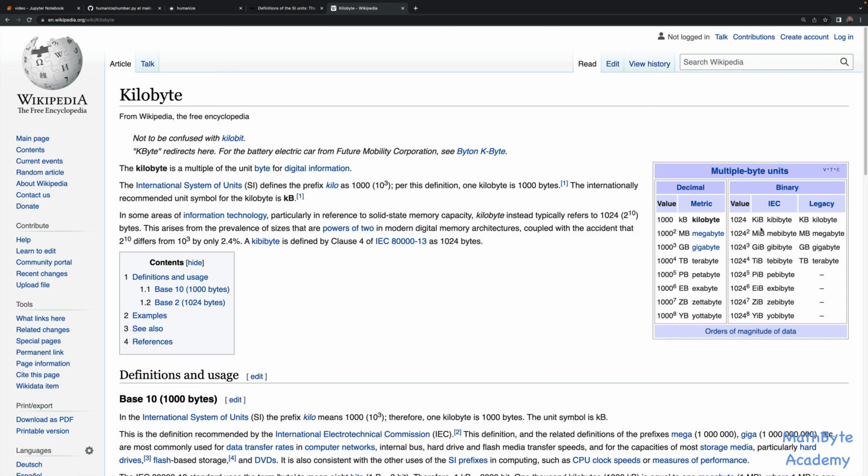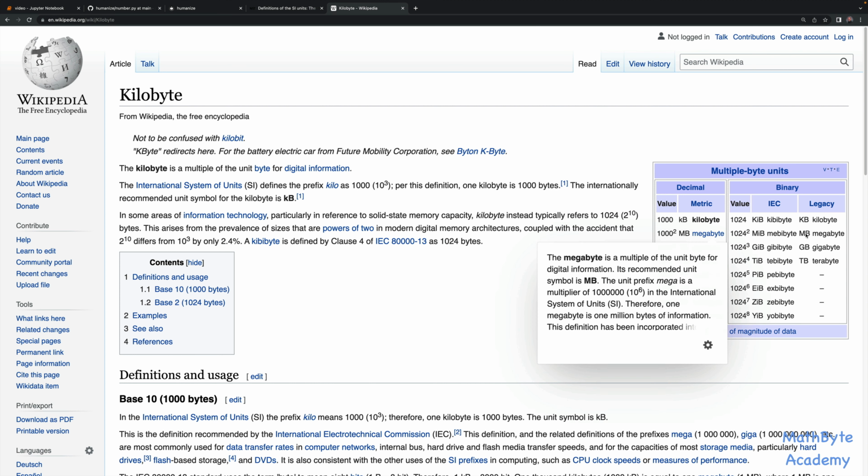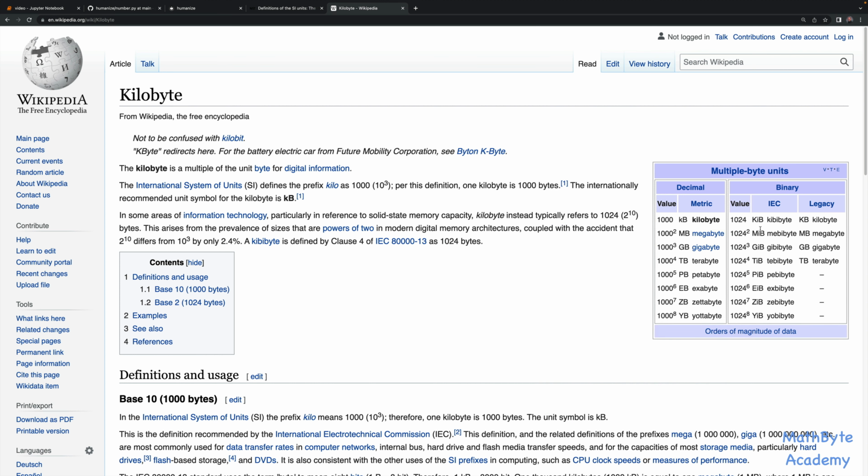When we're dealing with 1024 factors, so basically in the binary mode, the legacy way was using capital KB for that, and capital MB, which was confusing, because which is it, and so on. So now the new way of doing it is using KiB, MiB, GiB, TiB for kibibyte, mebibyte, gibibyte, and so on. So now, no more ambiguity. But that means, of course, that you have to use those prefixes that way.